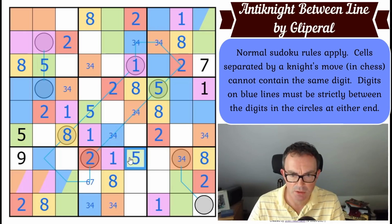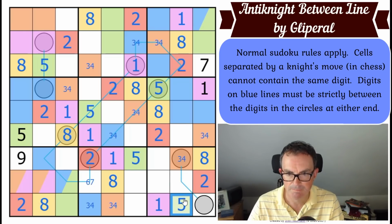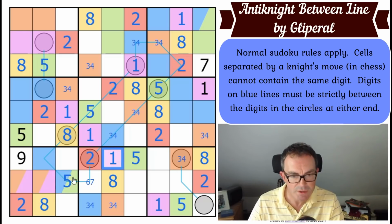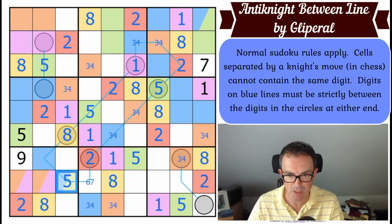I tell you one thing I can look at. This 5 is seeing that square. That's something I've missed, so that can't be 5. This has become a 5 at the bottom of the grid. That's not a 5 anymore, which means... See, look at this. That's one deduction that I missed, which was that this 5 could see that square. And I've no doubt it's been causing shouting, but it's one missed deduction that caused a lot of... In fact, it does loads of work. Look at this. This becomes a 5.